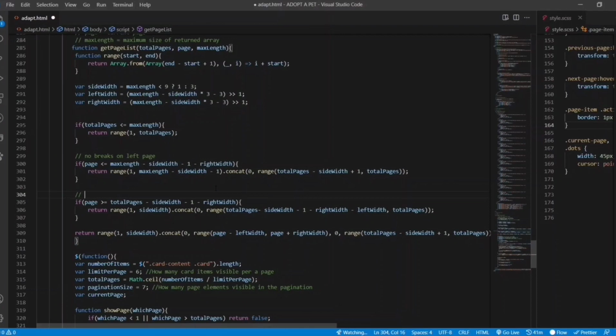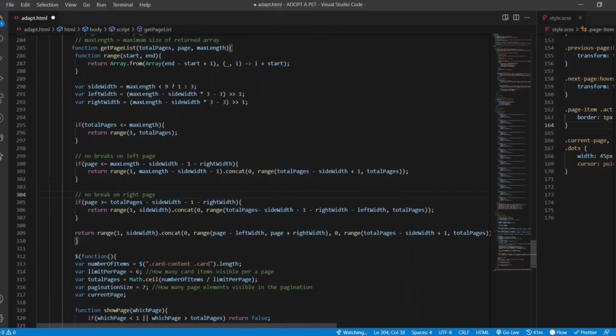However, pag yung page naman natin is greater than or equals the total pages, or total pages minus the side width minus 1 minus the right width, then there will be no break on the right page. But there's a break on the left page.